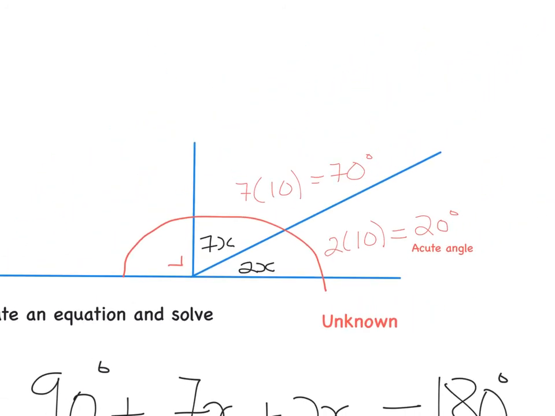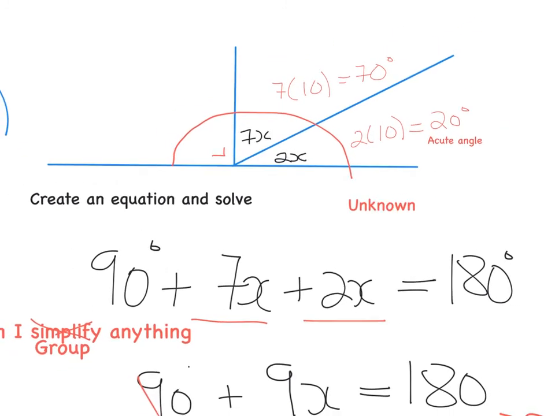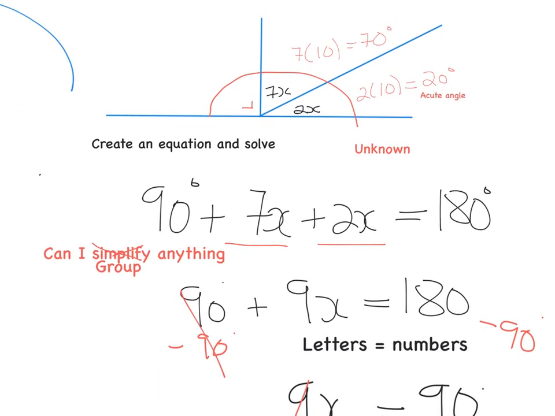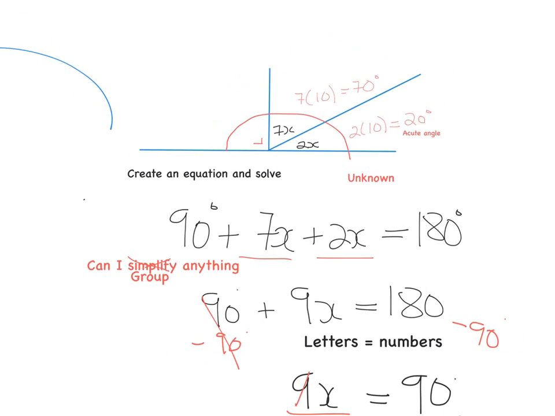And if I was to zoom out, we can now have a full look at that question. I'm saying that this is 90 degrees, which was already marked by the symbol of the right angle. I figured out that this now stands for 70 degrees, and this here stands for 20 degrees. Now my diagram is not drawn to scale, so just be aware of that.